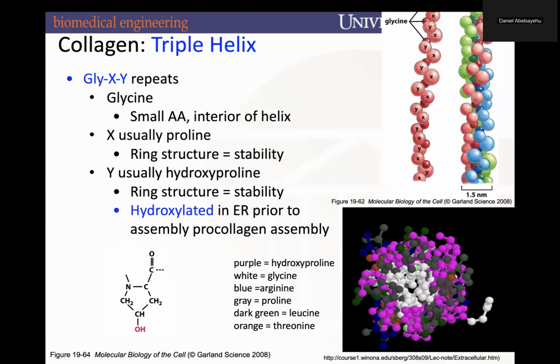It's not always going to be proline and hydroxyproline. That would then make every single collagen species the same. You will typically find proline at the X position, and you will typically find hydroxyproline in the Y position, but it will not always be there. There might be other amino acids present. So you can see in this image that there is some arginine, some leucine, some threonine, but by and large, you will typically find proline at the X position and hydroxyproline at the Y. And again, hydroxyproline is only found in collagen. That hydroxylated proline is only found in collagen.